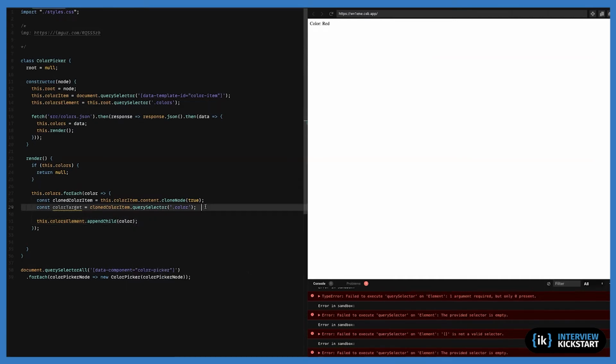So the reason that I'm using a color target right here is because I need to update the value, but for now, because I'm just trying to generate a basic list, I'm going to use the cloned color item immediately without changing anything in color target.